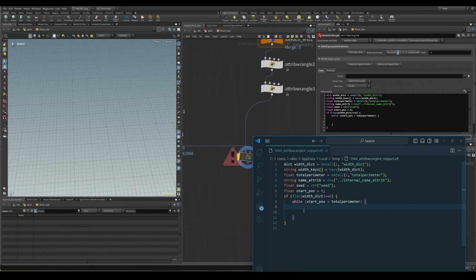In this while loop, I want to create a new point, new pt. It's going to be addpoint with 0 and the point position where to create it. At the start we can just put it at 0, 0, 0, because we're going to change the position of this point later on. But we need to dereference the point because we're going to set attributes on it. So it's a good idea to create a point right now and move it later on.